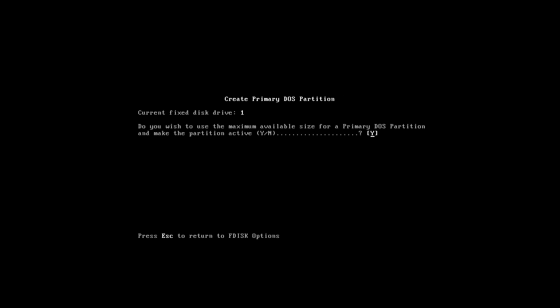At this point, it will ask you if you wish to use the maximum available size for the primary DOS partition. We do. So select Y and hit Enter. At this point, the partition has been created, and the system will ask you to press Enter to restart the system. Do so.